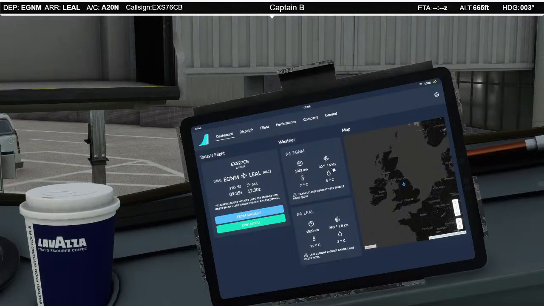We have got a very light breeze, to be honest, for Leeds Bradford. That's good. 30 degrees, so that's kind of slight northeast type wind and 6 knots. 7 degrees. That's short weather, isn't it? Up north, I think. And so we've got that. So what do we need to do?